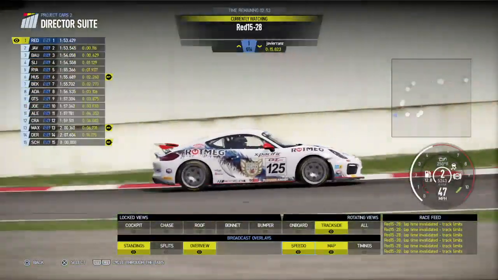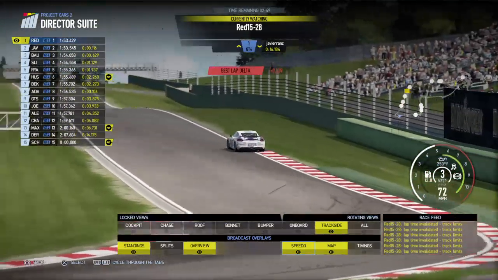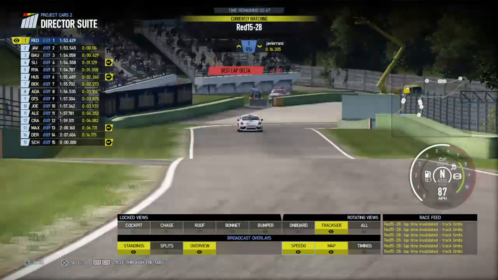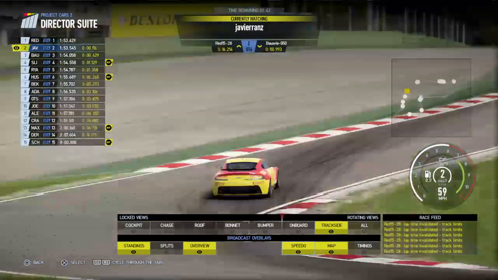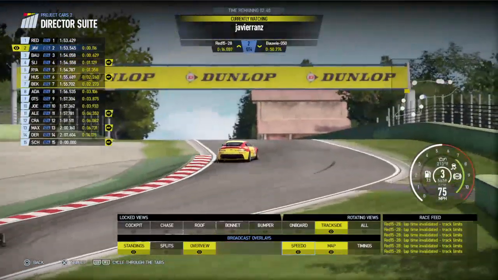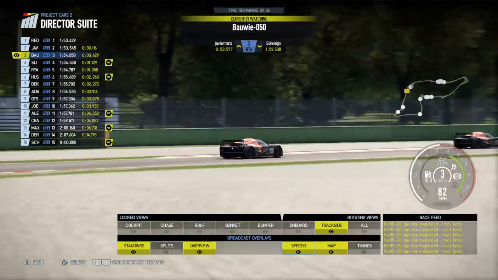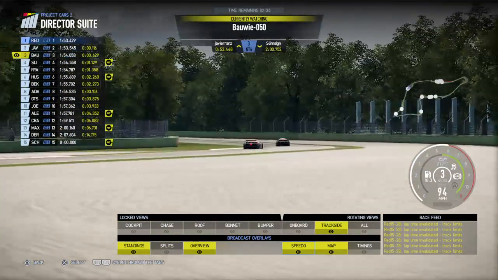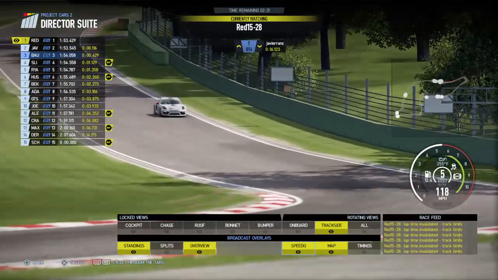But as it stands, Red, I didn't even notice that. Red has set a 1:53.4. So I said he needs to pick up the pace. He probably heard me, because now he's standing at the top. Javier 1/10 down. So really close between the top two. But it is exactly what Red needs to do to get his championship game back in full motion.